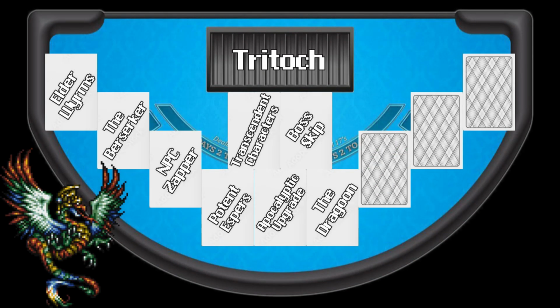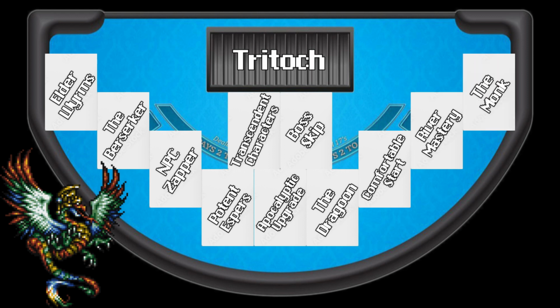Looking now at the Tri-Talk table from last week, Elder Worms, the Berserker, NPC Zapper, Potent Espers, Transcendent Characters, Apocalyptic Upgrade, Boss Skip, and the Dragoon. New cards from this week are Comfortable Start, River Mastery, and the Monk.